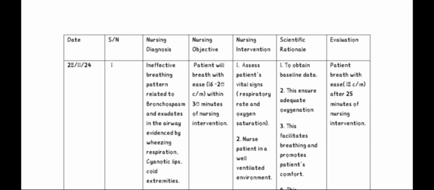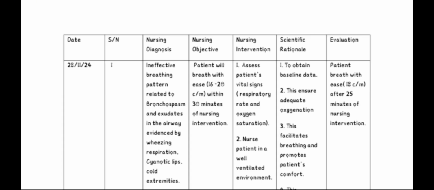Now, when it comes to your objective, it should actually be realistic. This patient is having respiratory difficulty. We cannot put 4 hours or 6 hours because someone cannot be deprived of oxygen for 6 hours straight. Your prognosis will turn out bad. So what we do is we use a specific time range. Just like when someone is having a running temperature, within an hour it should be resolved. So here it is 30 minutes, right?